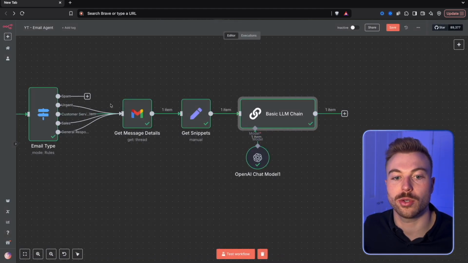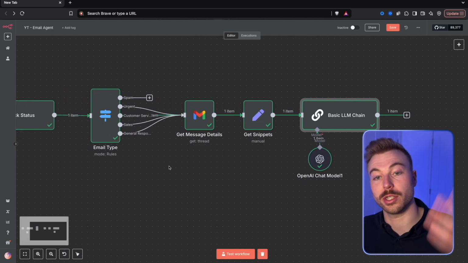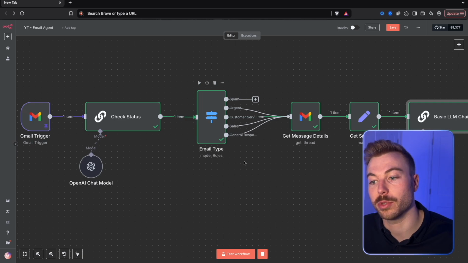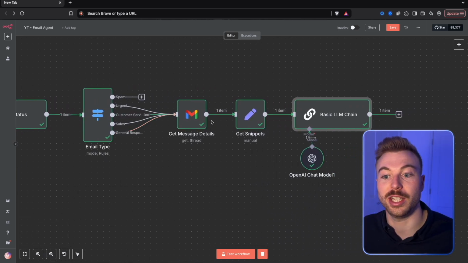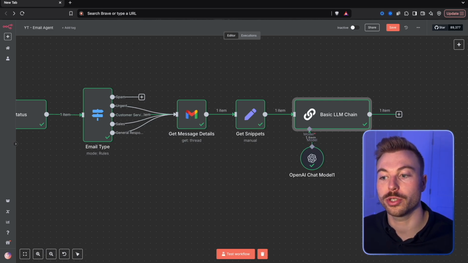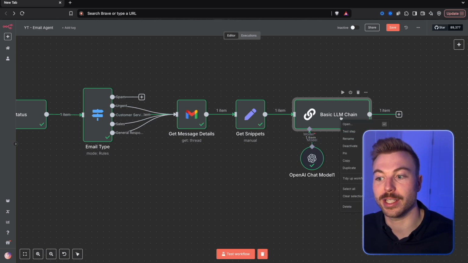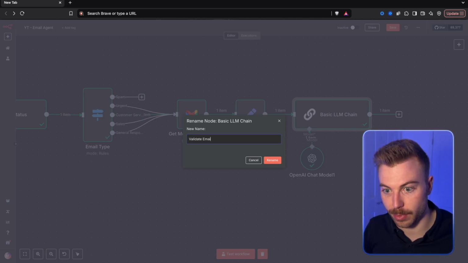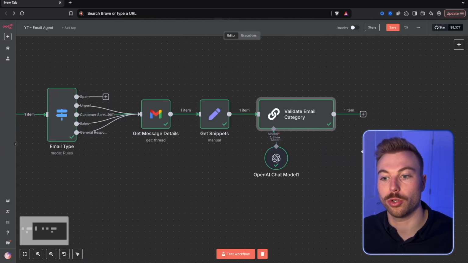So what it will be able to do is, if you've got lots of conversations in the past, we're now going to go through and check it the first time. Maybe it says it's customer service. But actually, because we've got the email thread, we've checked all of those previous messages. We've given it a bit more context. We've then used this revalidation checker to see if it is that category. So we can say validate email category, and then it will be able to go through and use it correctly.